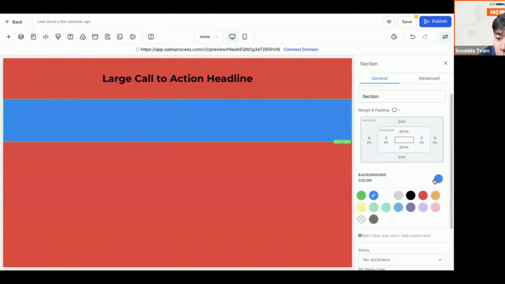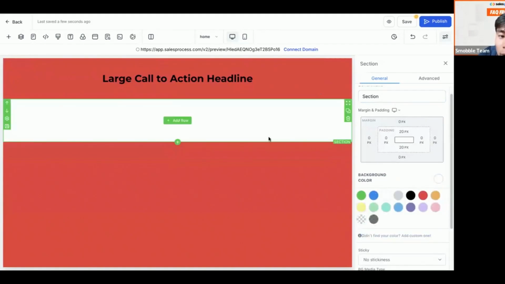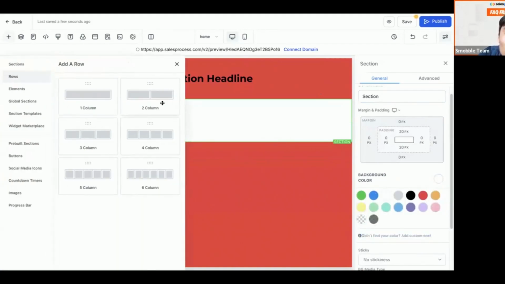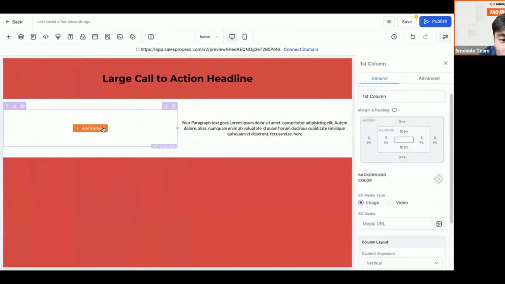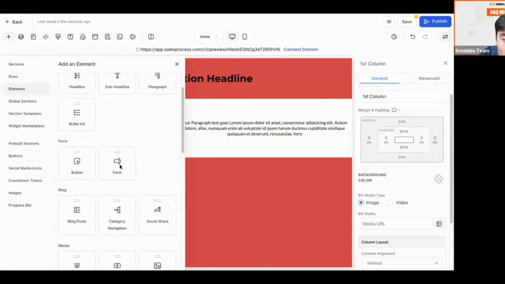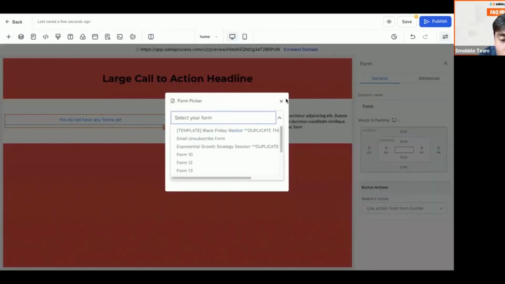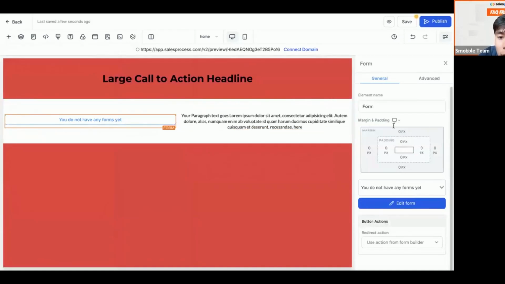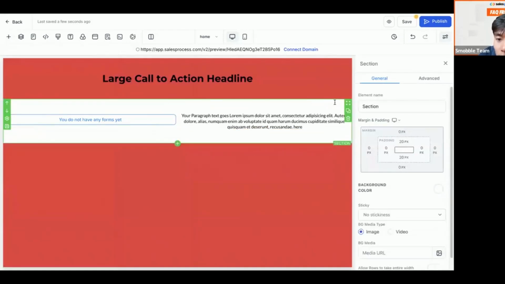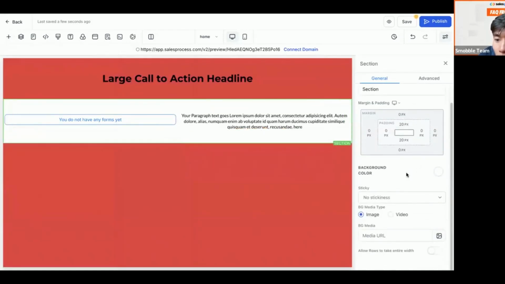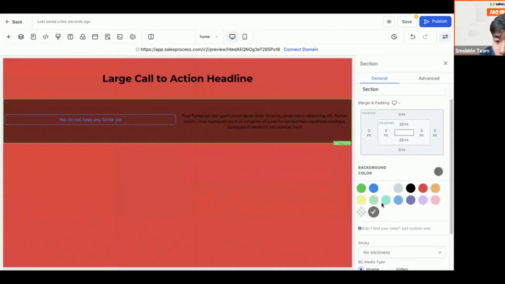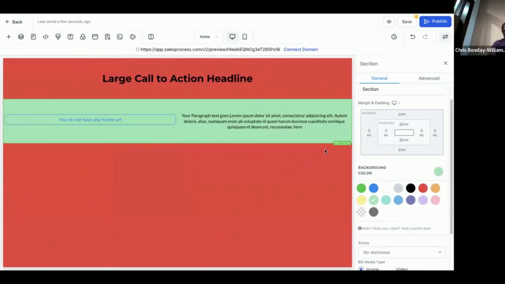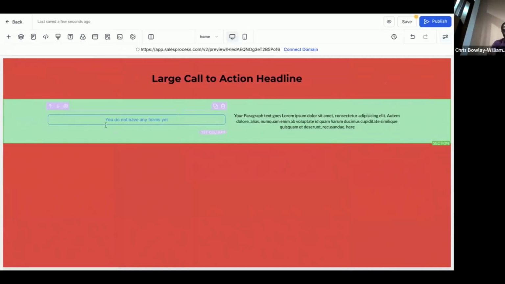So on the background color, just select the one you want. Let's say it's white, and then you can add whatever element you want. So it could be 2 columns, and then in here, a text, and then in here, I don't know, a picture or a button or a form, whatever it is. But you have to start with the section, click on the section in green, and then background color. It could be all red, it could be whatever color. Okay. Yep. I'm going to try that now.